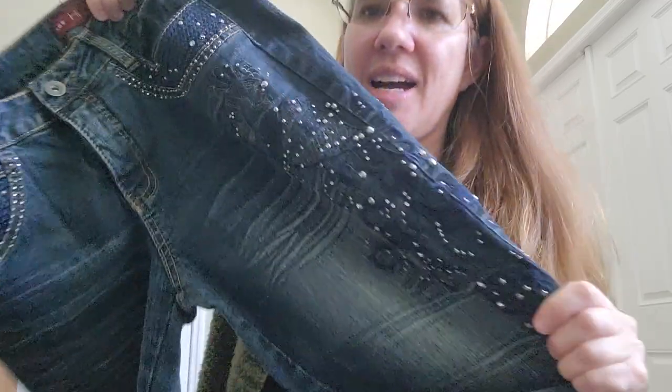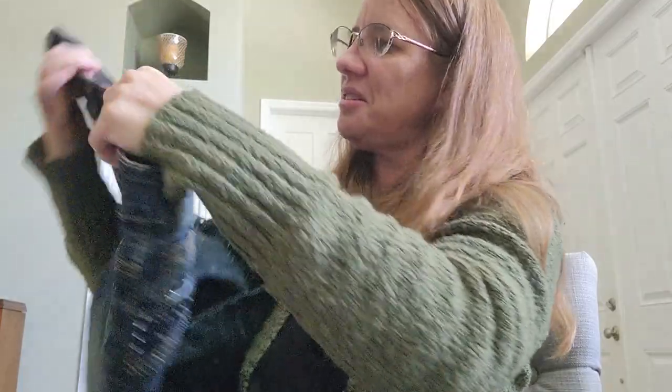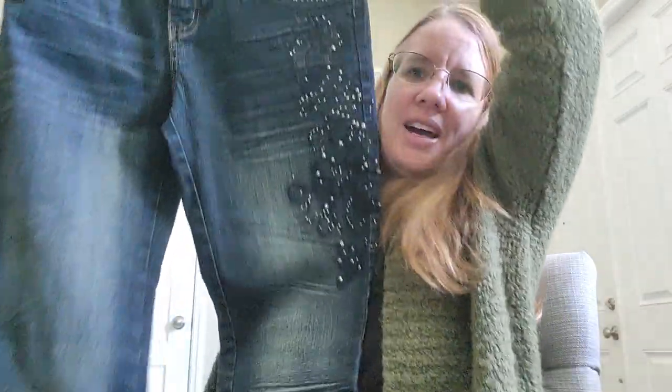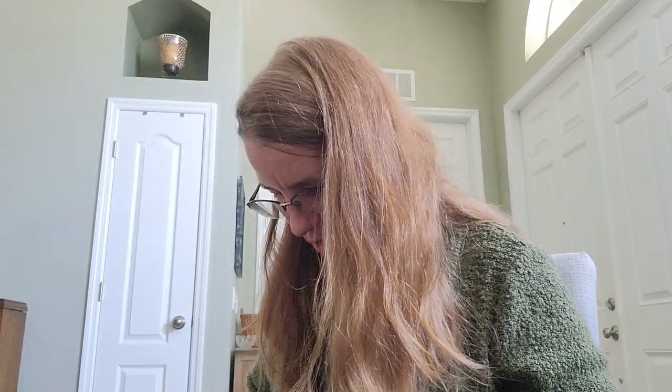These are Hi Jeans — oh look how cute, I really love these! They've got a good leg on them. What size? These are a six — these would actually fit me. I might have to try those on; they might end up being mine. I'm going to put those in a pile to wash and try on.